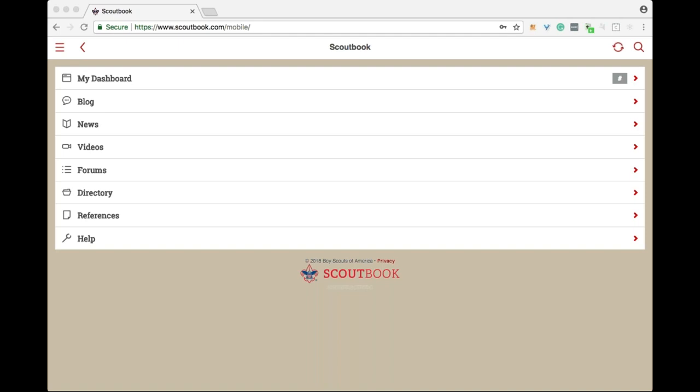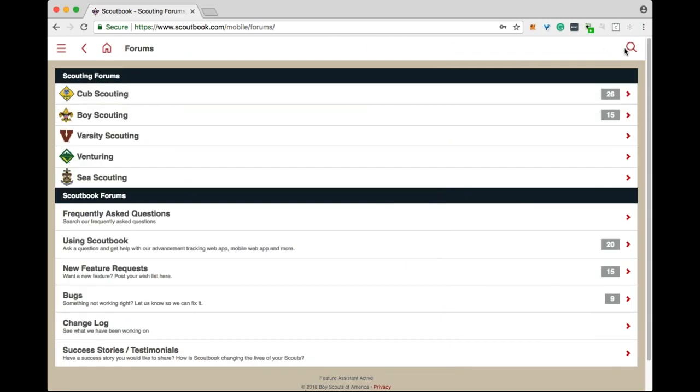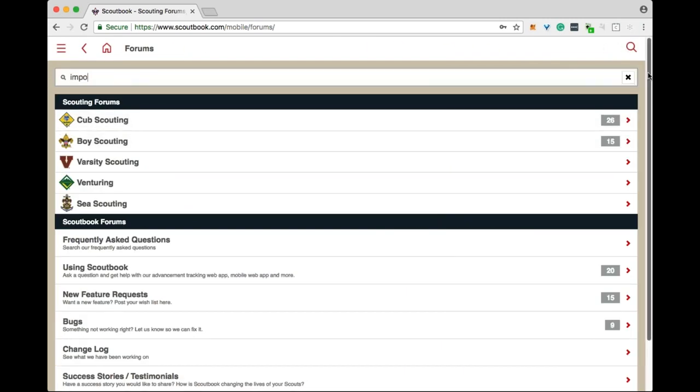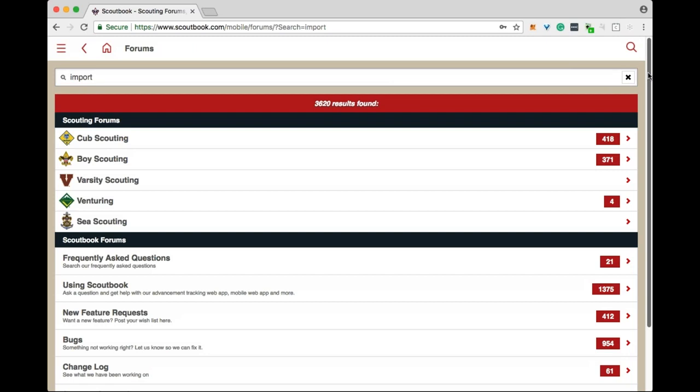But once it says Internet Sync is activated, or if it gives you the option to import your roster after you've already started adding scouts, do not import your roster. You're stuck doing the manual entry or a Scout Tracks import. I think they still do that. You can search for that on the forums. Okay, I'll go to forums and just type in import. Okay, that would be good.